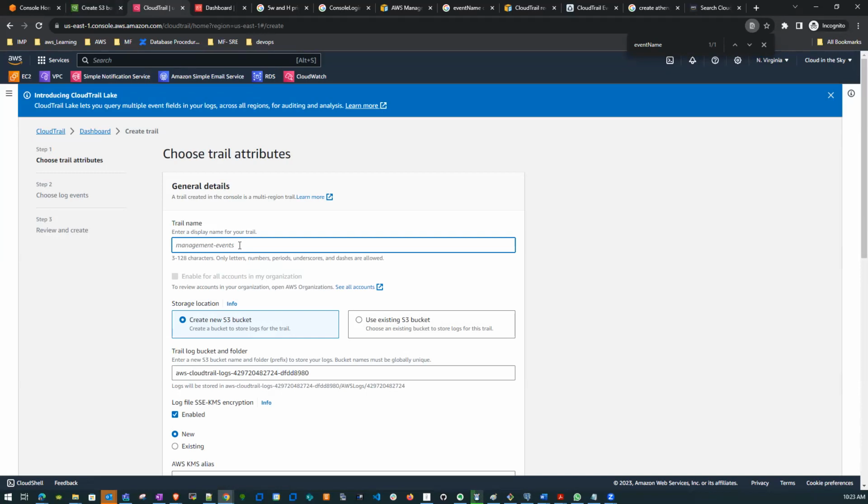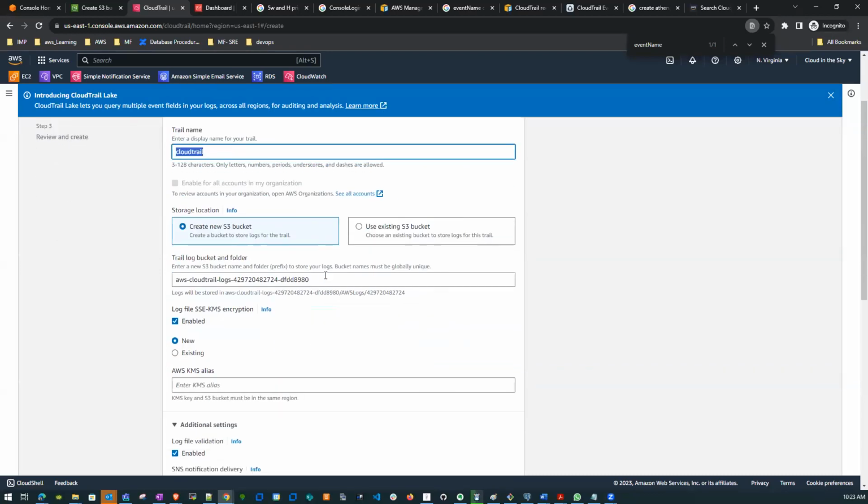So data older than 90 days won't be available in CloudTrail. But if your organization wanted to keep this data for 1 year or greater than 1 year, then we need to extend the trail timelines. Okay, so I'm going to create a CloudTrail trail.